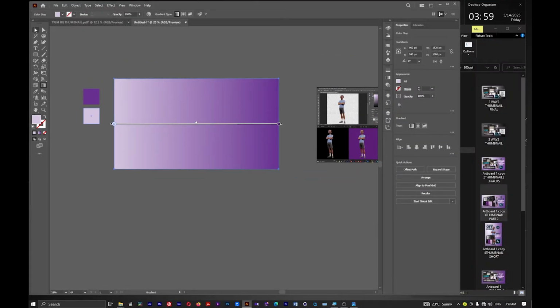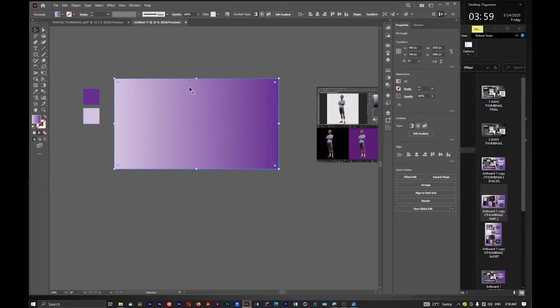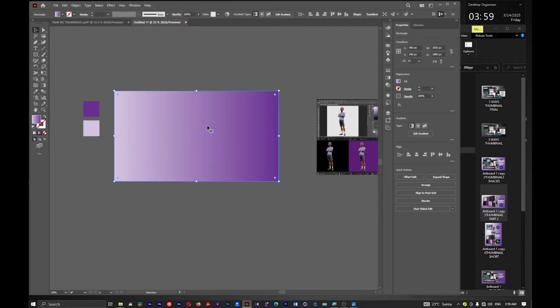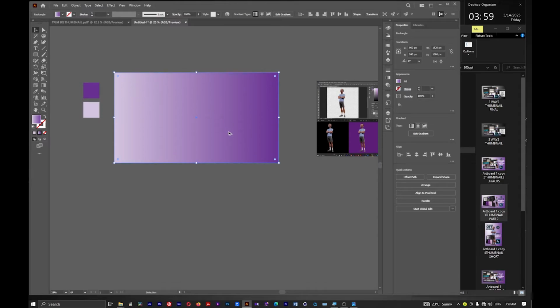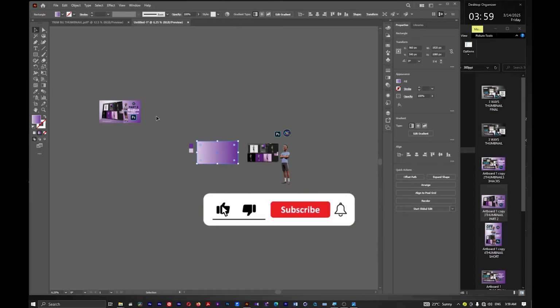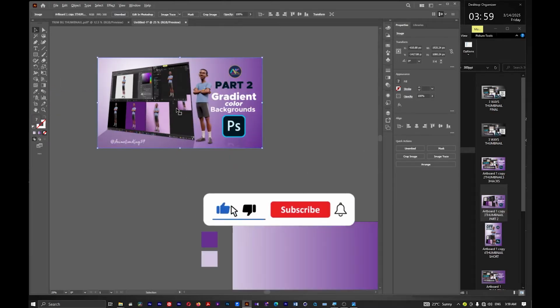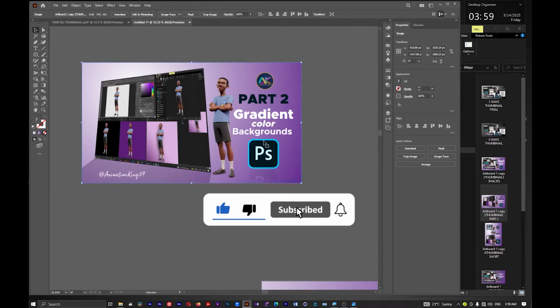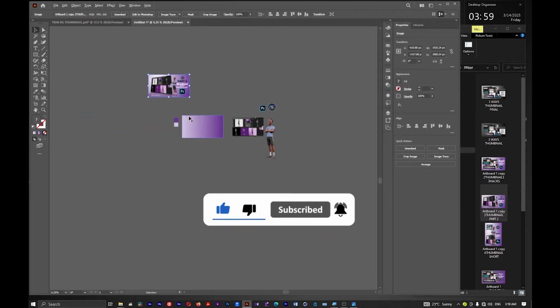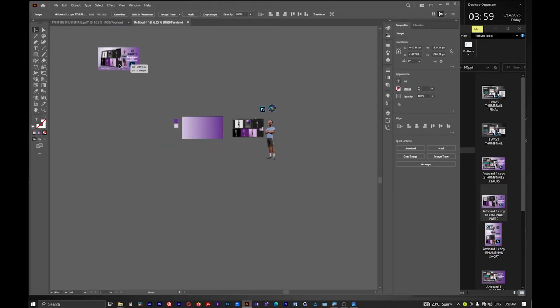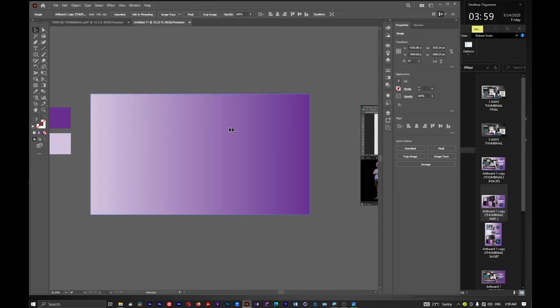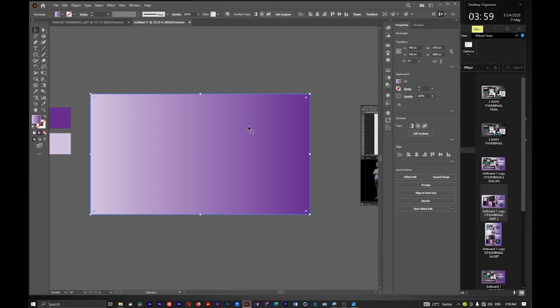Right away, we are not yet at the same results as our reference. We have this color here. So let me take you back to, when you see, we are almost there, but this is how it is. So what we are going to do, bring that back aside, select the rectangle, and then we are going to go to this.